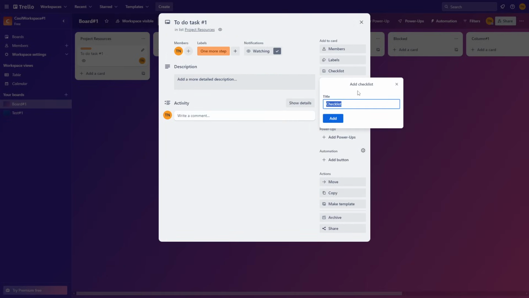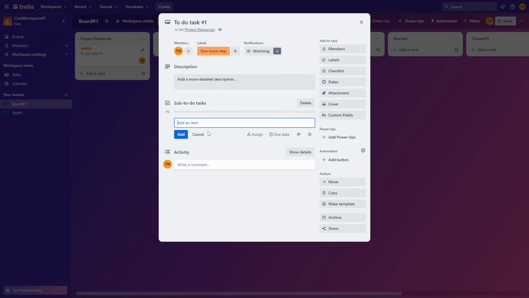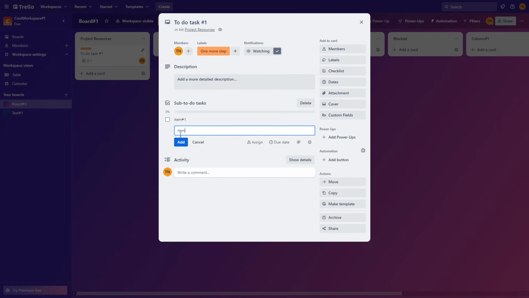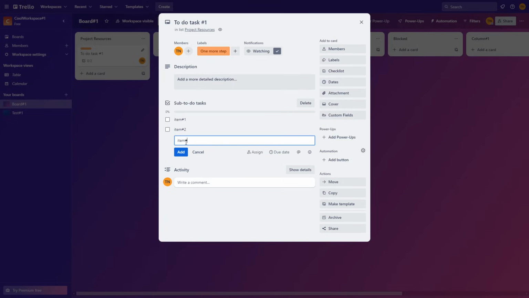And then you can also add checklists. So you want to give this a checklist title. So this could be sub to do tasks. Then we can click on add, and we have a to do list. So I could add item 1, item 2, and item 3.